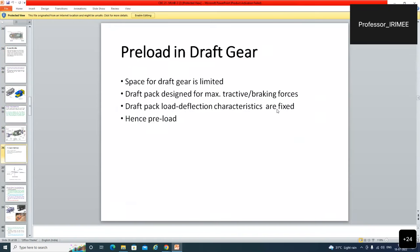Preload in the draft gear. Space for the draft gear is limited. Draft pack is designed for maximum tractive and braking forces. Draft pack load deflection characteristics are fixed. At this much load, this much deflection should occur, because stiffness is fixed. Hence, giving preload was a necessity. It had to be given.